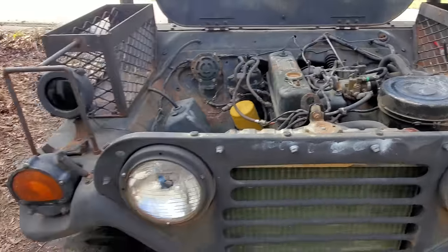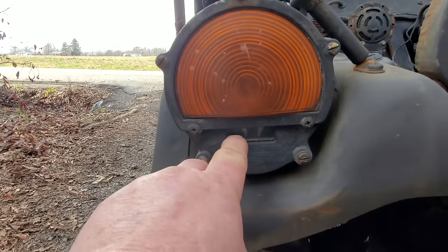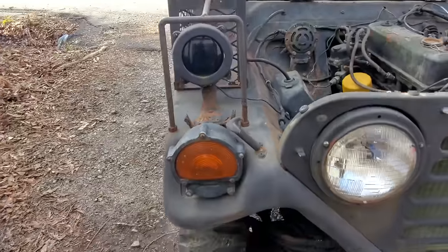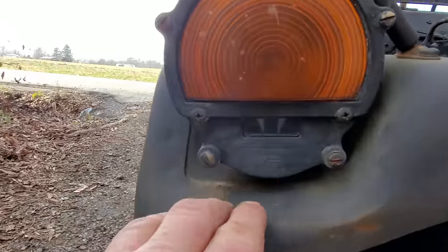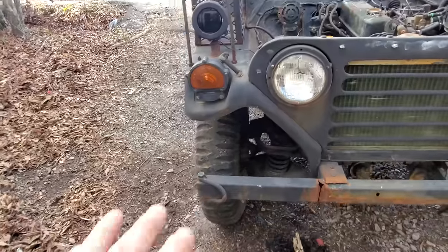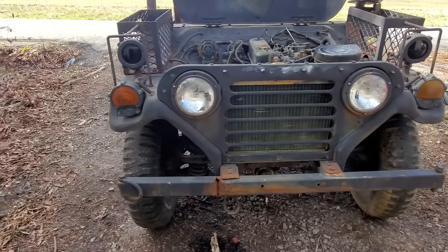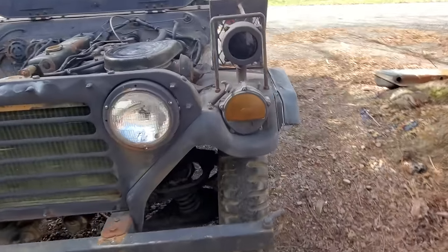Now, the blackout lights I was talking about earlier, well, here is your blackout parking light. And I'm assuming this is a blackout headlight. The headlight is really, really dim. And you just, I mean, just barely see the ground, basically. And these, well, you can see it's got two marks in there. And from what I read, if you see one, it means you're so far from them. If you see both of them, well, it means you're fixing to crash into them, so you better watch out. Basically, I think that's what that means.